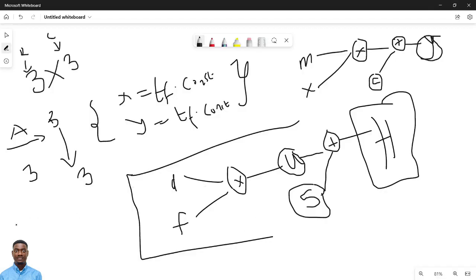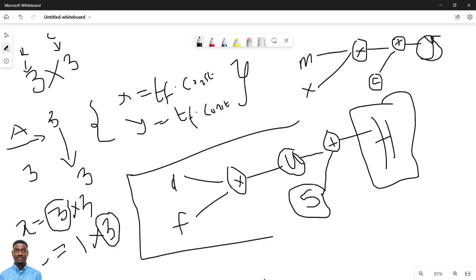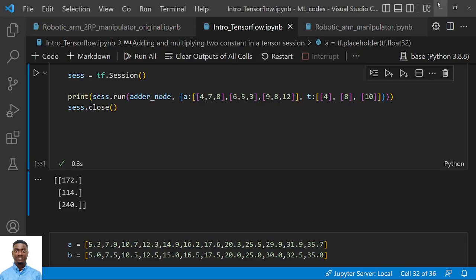So in that case, the matrix A is 3 by 3, while the matrix t is a 1 by 3. So with that, the number of rows of A equals the number of columns of t, and based on that you can actually multiply them, and that's why you didn't get an error here.